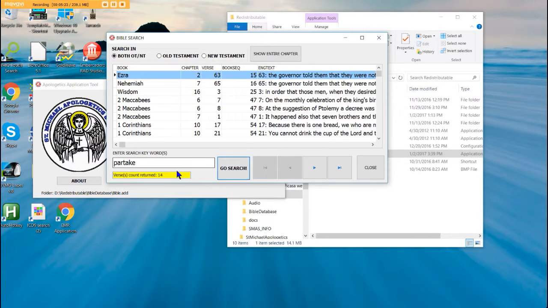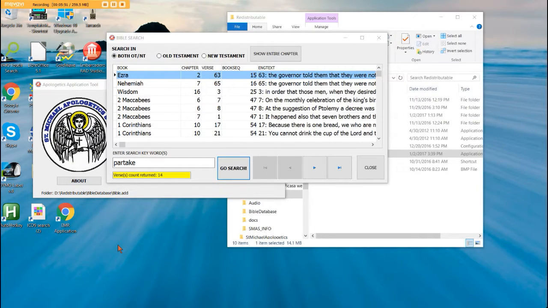The search returned 14 verses. The verses are shown on the grid along with the sources. We can travel down the grid to find the verse that interests us.